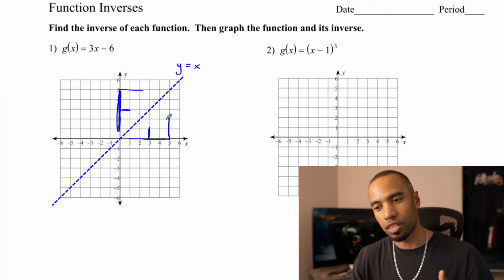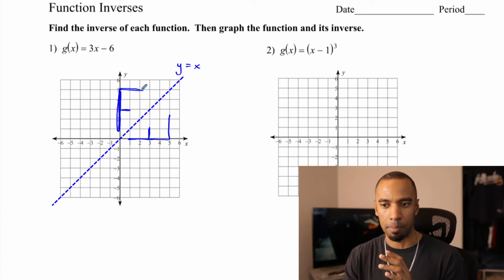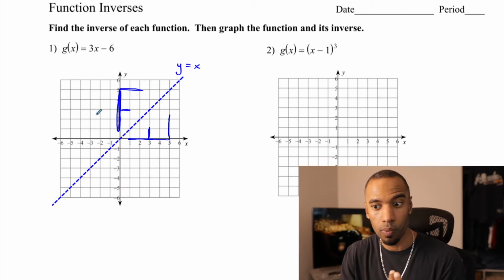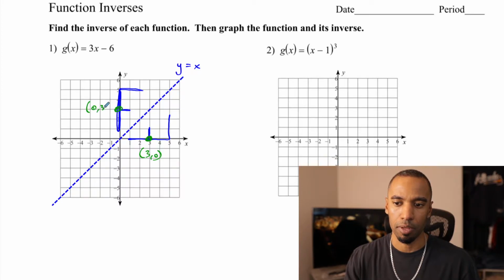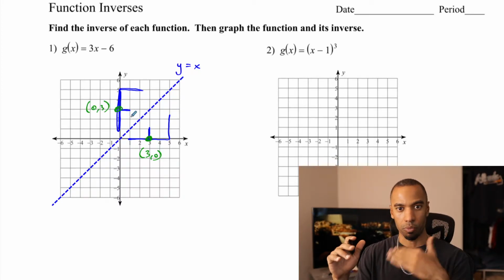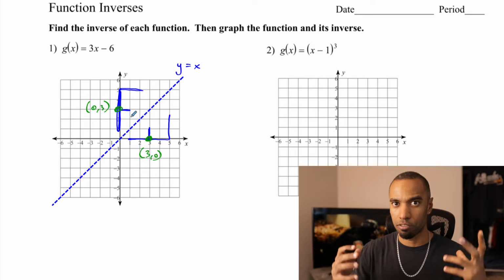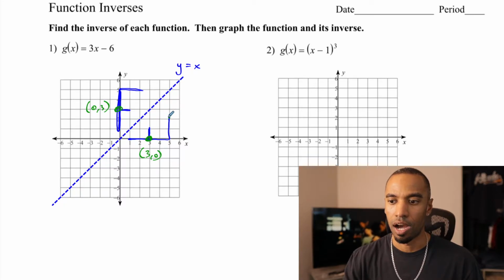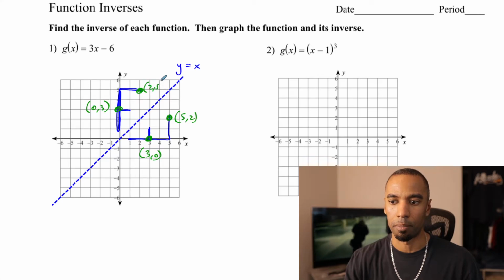If you tilt your head the correct way, you'll see that it's a mirror image of that F going across there. But what you're actually truly seeing are certain points reflecting across that line in such a way that the x's inherit the y's and the y's inherit the x's. Like this point right here, the middle of the F, that's (3, 0). Well, this point up here is (0, 3). That's what happens when you have something reflect across that line. When something reflects across that line, it is considered to be its inverse. The inverse is the swapping of the x's and the y's. There's a point up here and a point up here that are inverses of each other as well: (5, 2) and (2, 5), things like that.